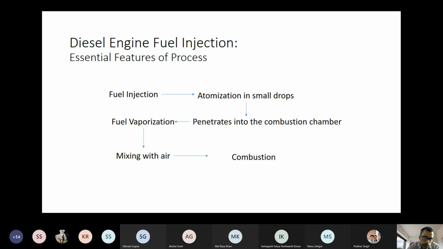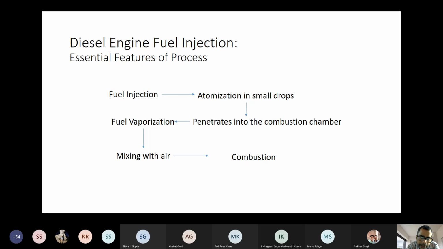Now we are going to focus on only the fuel injection part, towards the end of the compression stroke. What does it mean? We have also studied that fuel injection may occur in the range from 20 degrees before top dead center to around top dead center, or even beyond top dead center, because fuel injection has a range that can vary even after top dead center, depending upon the optimization.